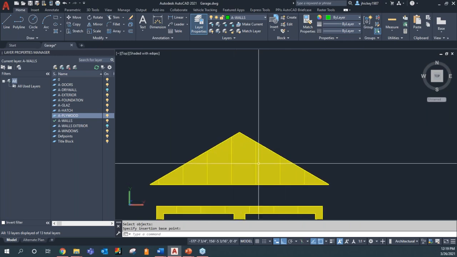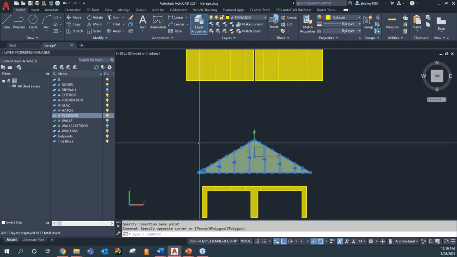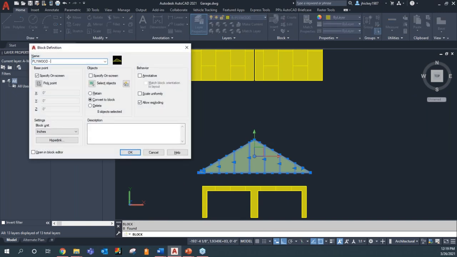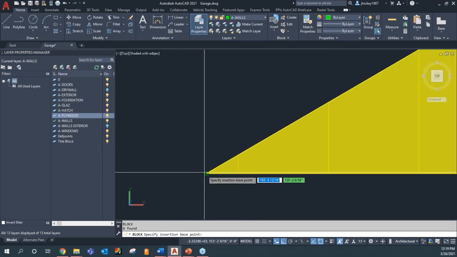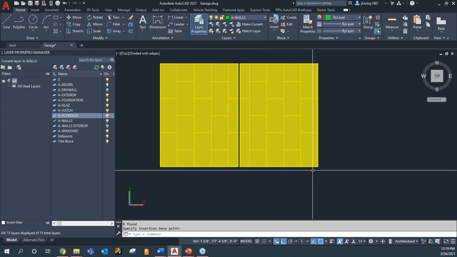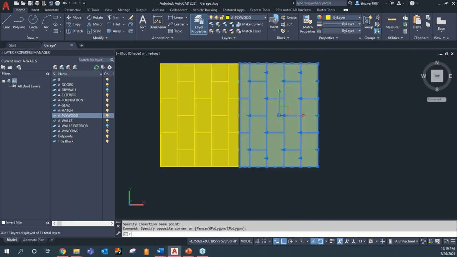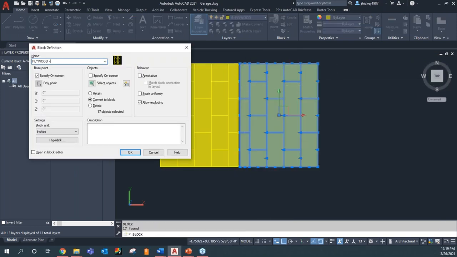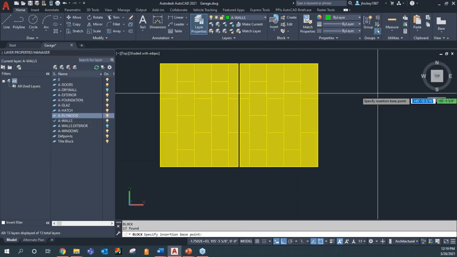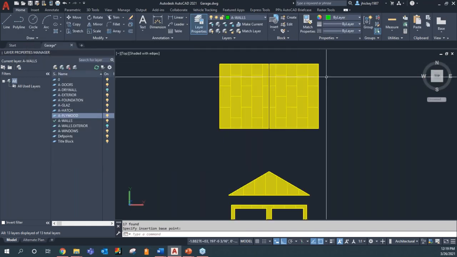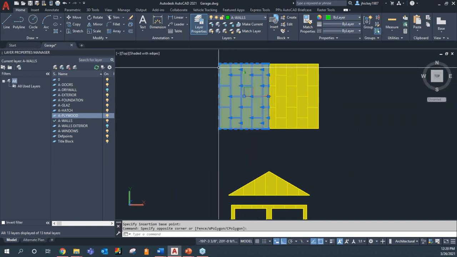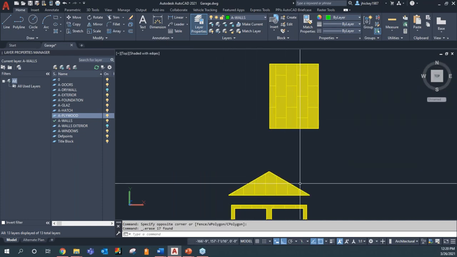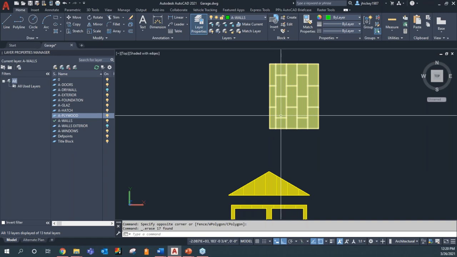I'm going to go ahead and do the rafters as well. This is going to be the decking at the end walls of the rafters. So we'll do that, name that rafter. Now we can do the roof as well. We'll make that into its own subassembly. We'll call this roof. It's nice and simple. I'm only going to do one side because we're going to end up having to rotate this to match the pitch of the roof. And I'm just going to use the mirror command to put it on the other side when we go to place it.